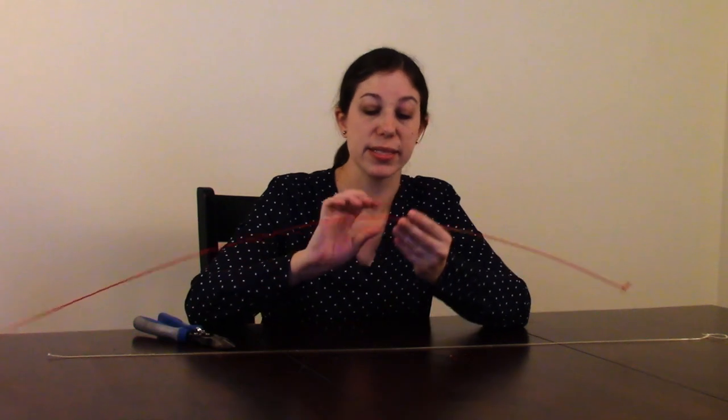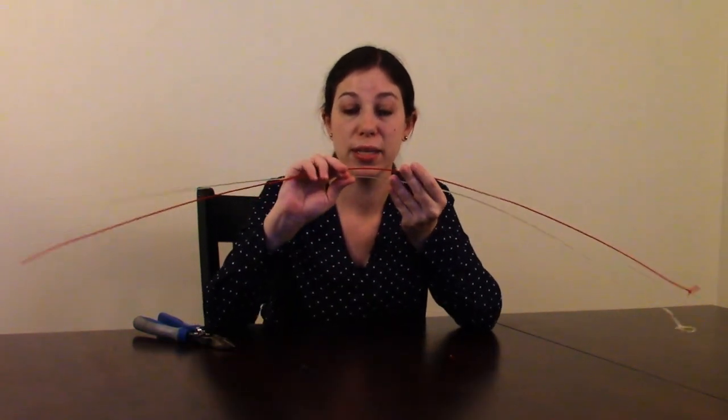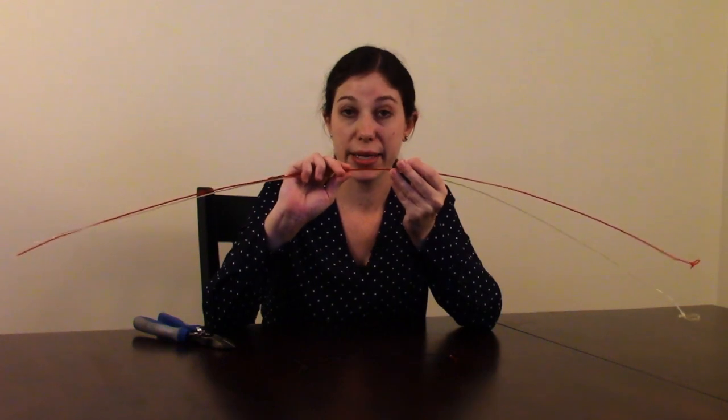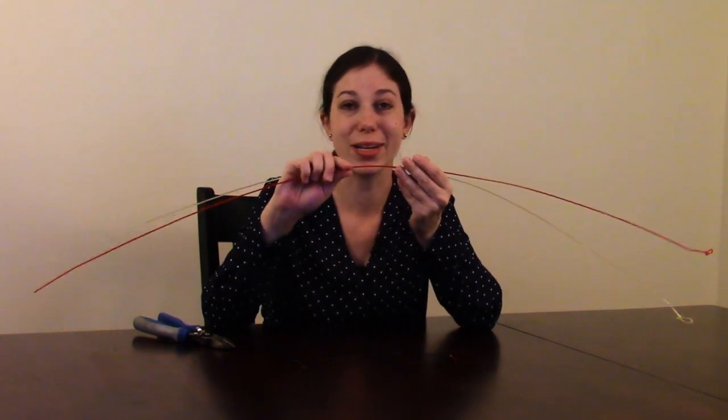One of the most popular materials to use for that anchor is an old piece of string. So what I do is every time that I'm putting a new set of strings on my harp, I go ahead and save two or three strings from the fifth octave. So these are your biggest nylon or gut strings on the harp just before you change over to wire. I think this is a fifth octave C and a fifth octave B. And I just set those aside as I'm changing the strings on the harp. The other strings I just go ahead and throw out.